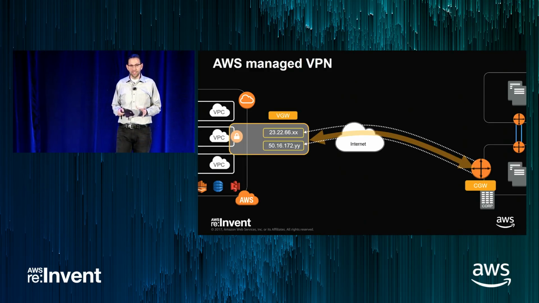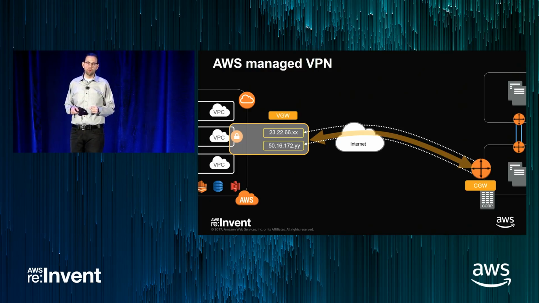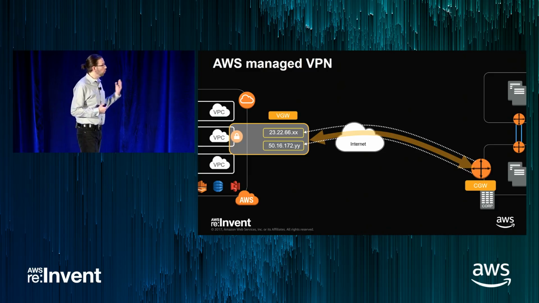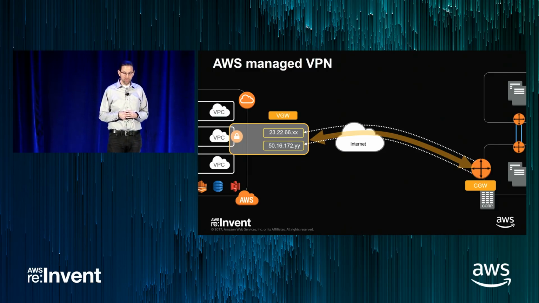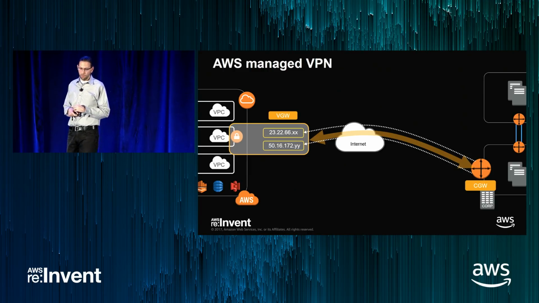Now, if you look closely at the configuration that you've downloaded, you'll see that the VGW is represented by 2 separate publicly addressable IPs, and that's how high availability is achieved. This is the behavior by default. When you bring up that connection, it will consist of 2 tunnels. It's not a configurable thing. That gives you an idea of how seriously we take high availability.